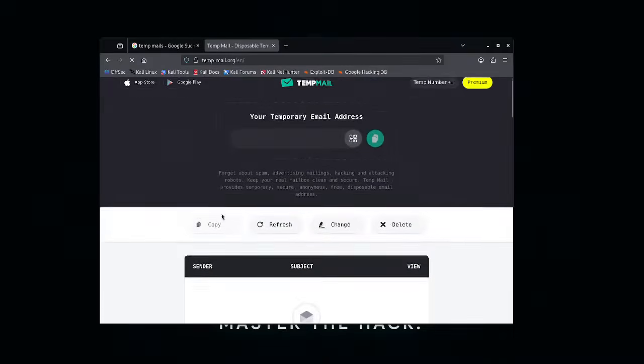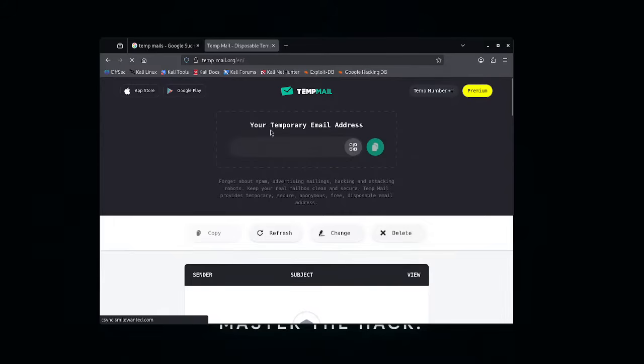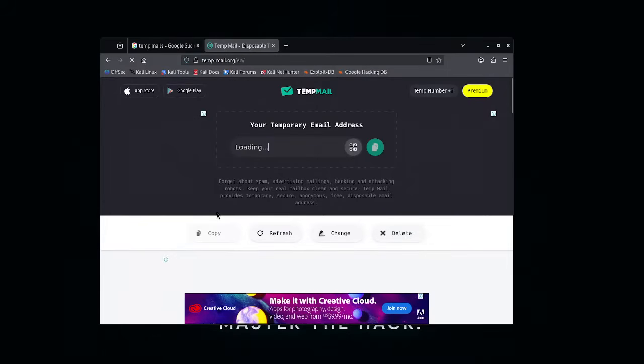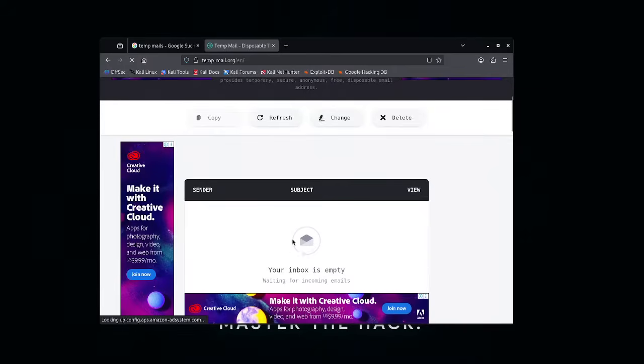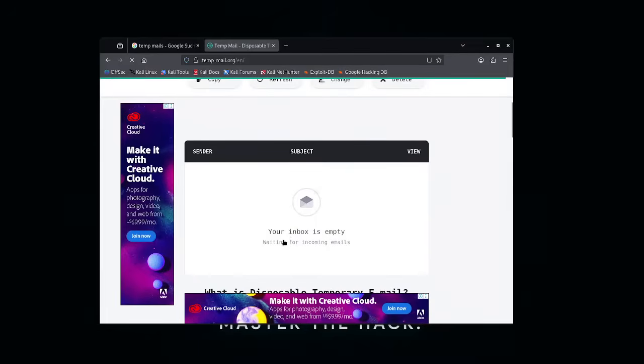All right, so now you can see it gives you a temporary email. These temporary emails, you can use in any site you want. And when they send your account verification, you see it as an inbox here.